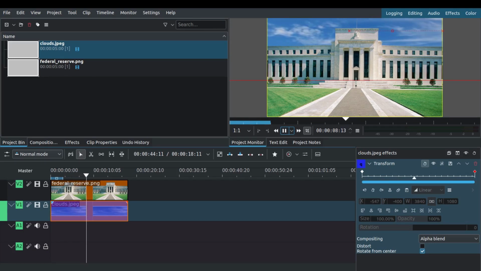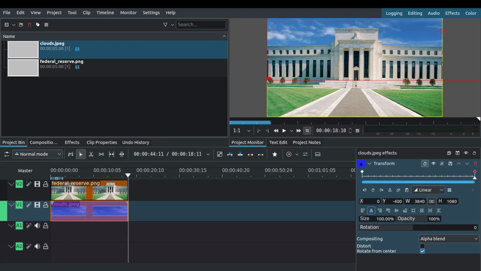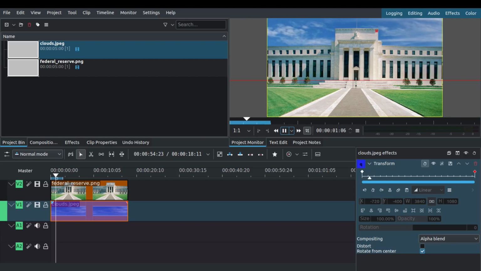In this case, if you want to slow it down, instead of going to 0, we can go to, let's say, 1320. We're only going to move it 300 pixels. We hit play. We were at, I don't know, let's go with 720 here. That doesn't look right. 0, negative 1020, negative 720. Okay, so now we're going to go here. As you can see, the clouds are moving much slower this time. So by simply playing with your X value, you can change how fast it's moving across the screen.